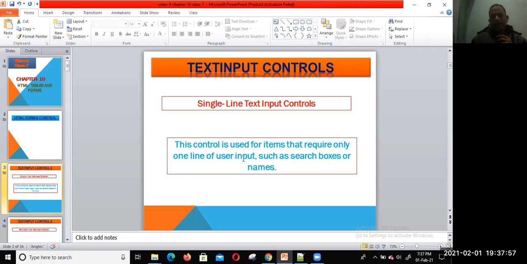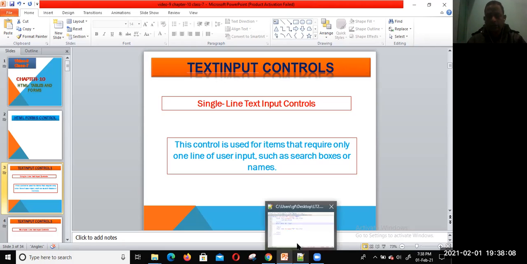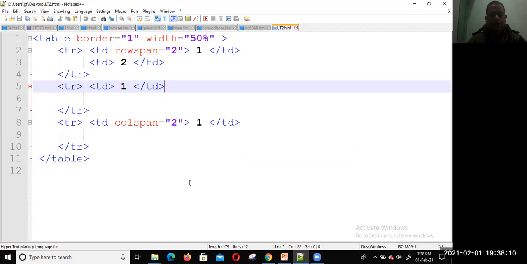Multi-line text controls are used when you have longer text. Let me show you how you can create single-line and multi-line text controls.